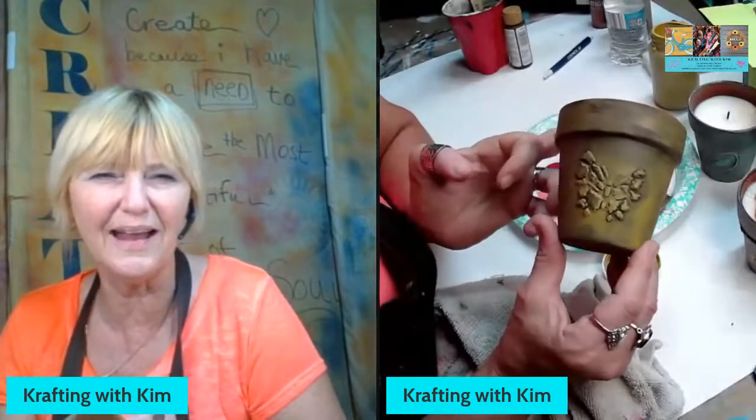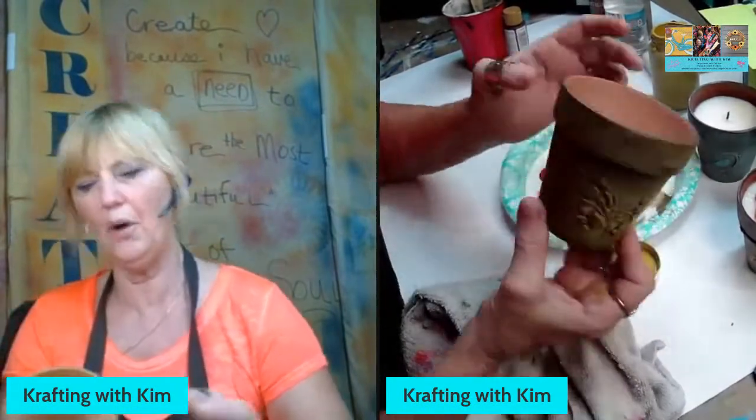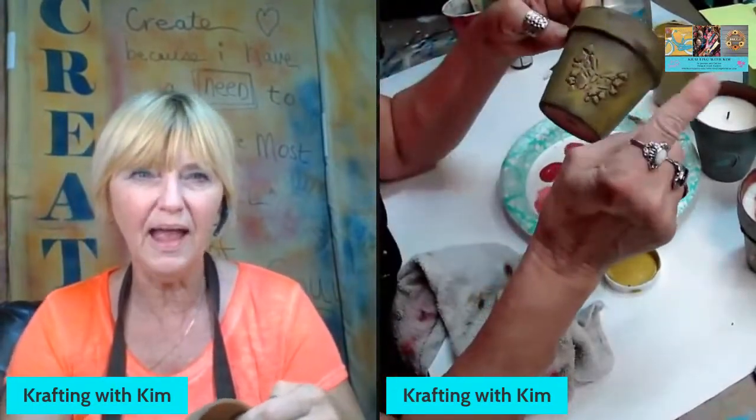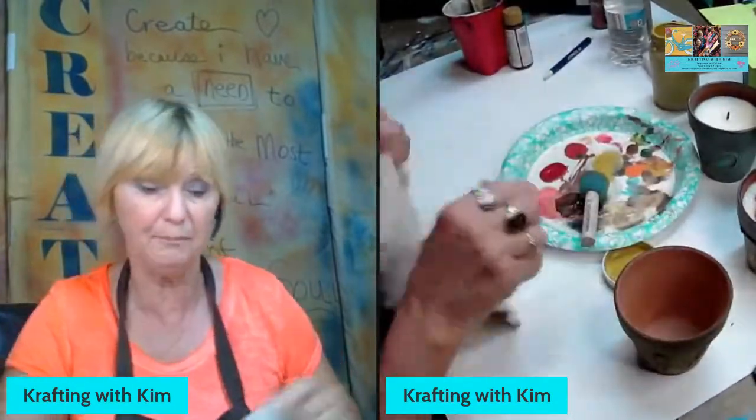That butterfly sort of looks like angel wings to me, doesn't it? I kind of like it. It looks kind of neat. So, okay, we're good. See? You've got a relief and you've got a distress look on a terracotta pot. All right, so that's two steps.